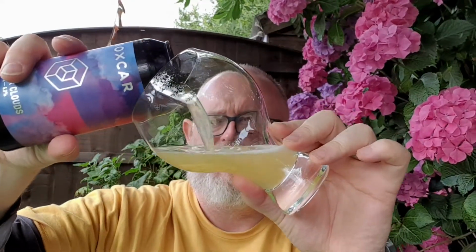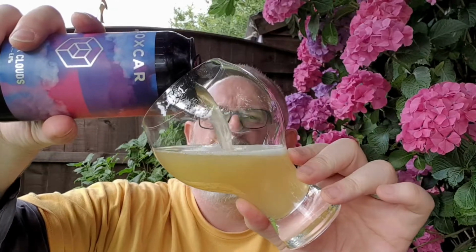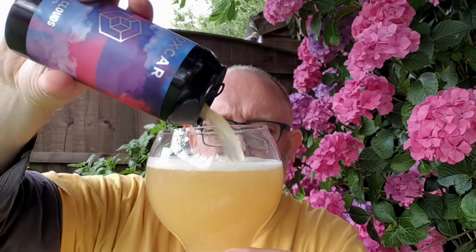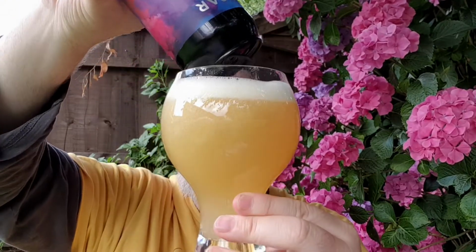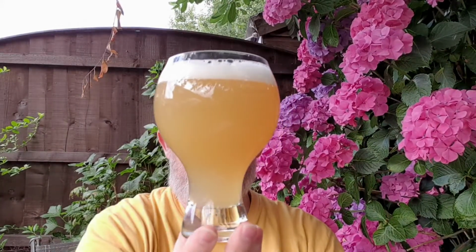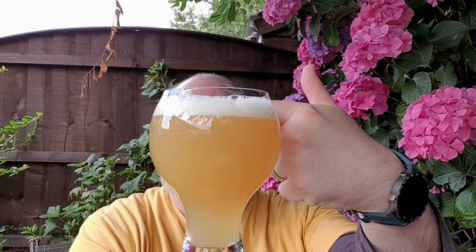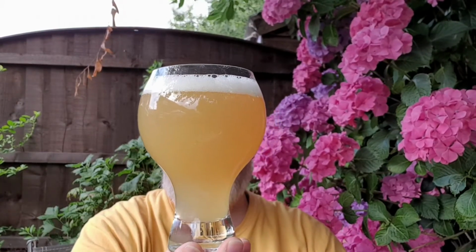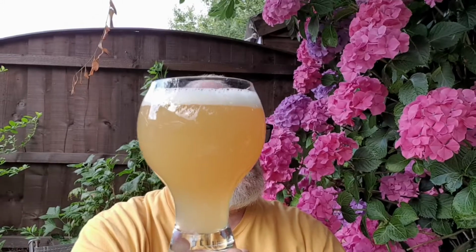The old trusty light bulb glass. Let's get it in. Okay, so beer and glass, what have we got? We've got a one finger densely compact white head. We've also got ourselves a very hazy orange coloured beer.